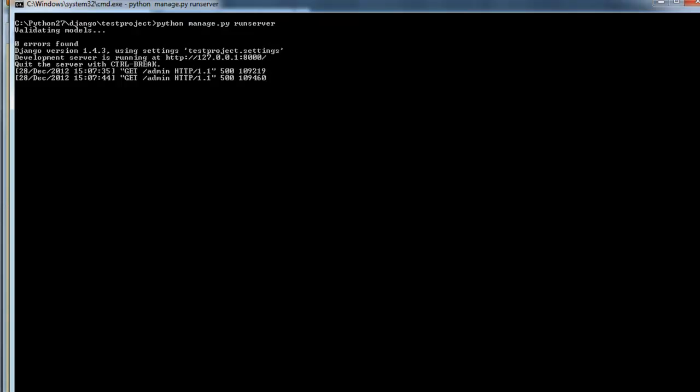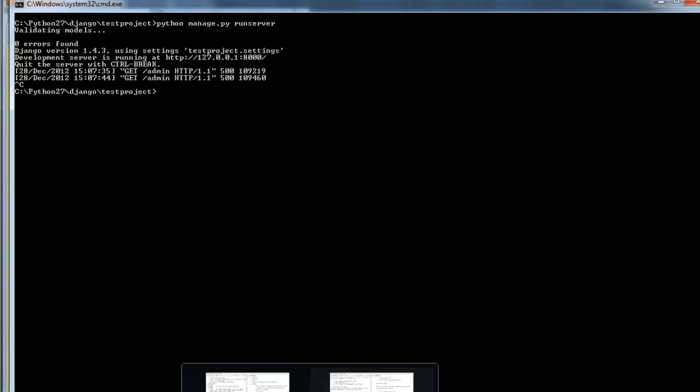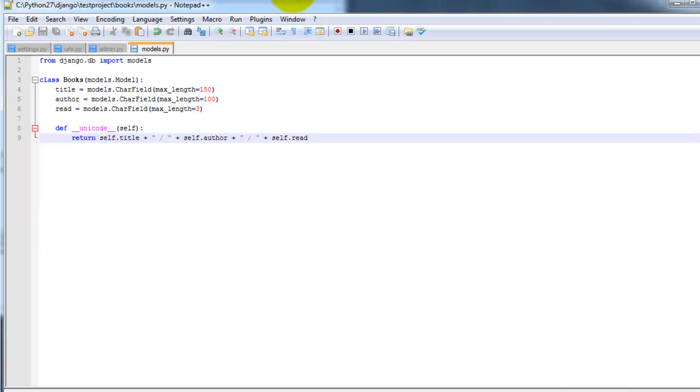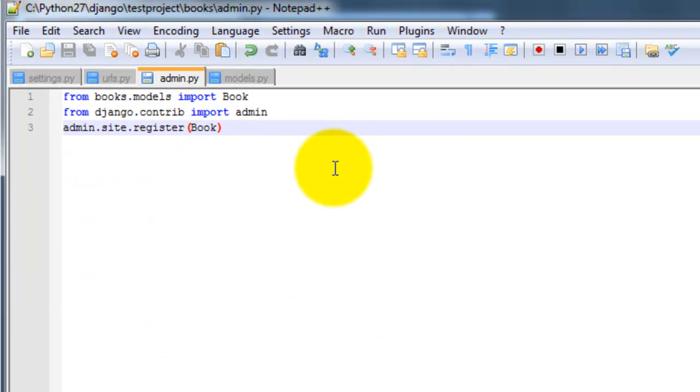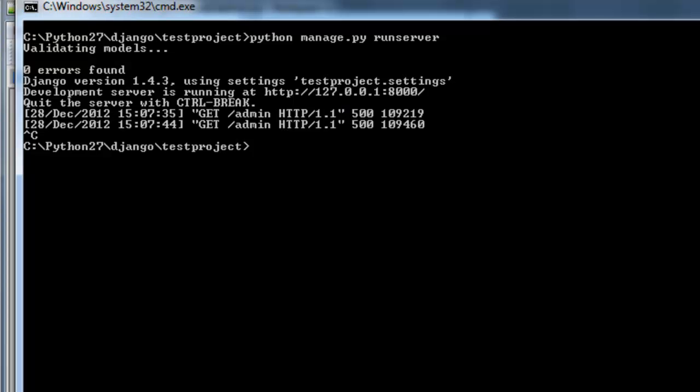Let me go ahead and close down the server. Control break. Let me double check admin.py. Okay, these need to be plural. Okay, let's try that again. And I'm leaving these errors in here just so you can see them. You may get the same error, so you'll know how to diagnose them.